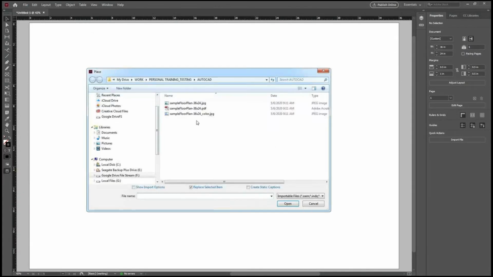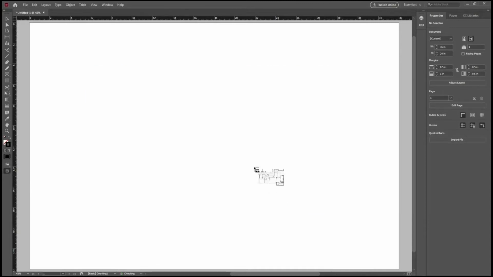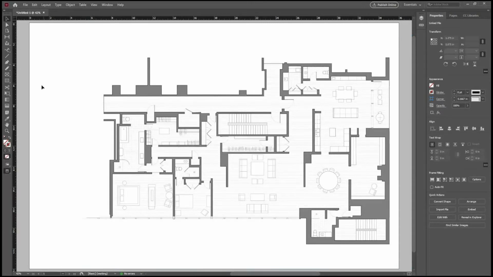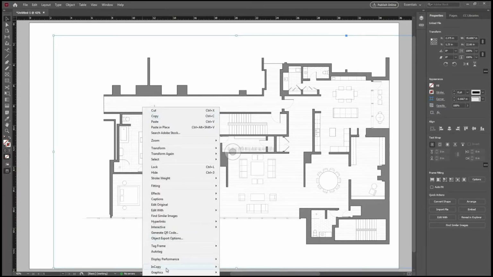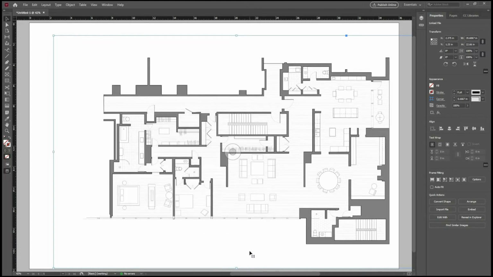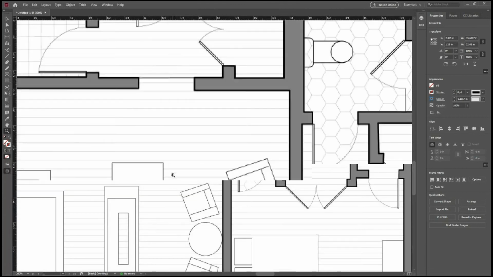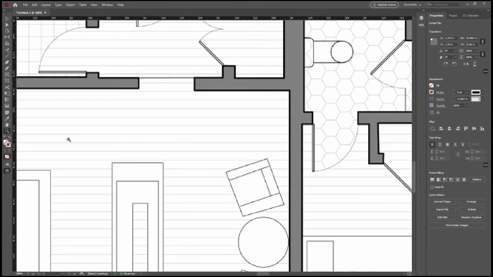So here's InDesign, File, Place. Now place this JPEG. And again, just click on the screen, it'll be the right size that you exported from AutoCAD. Click. And if you click on it and the quality looks awful, you can always just right click, go to Display Performance and High Quality Display here at the bottom. If it still looks awful, then you've made some serious mistakes in your production.